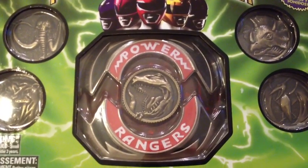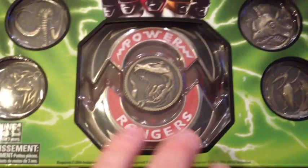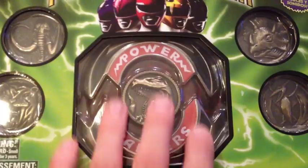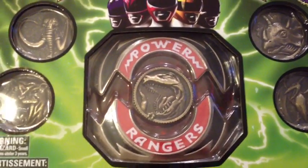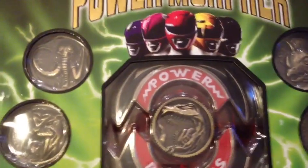I'm aware that a couple of people like Starlight Studios, I think, and Jess and a couple of other people are starting to make coins of the Green Ranger and White Ranger for this morpher, along with gold plates. I personally probably won't be getting them for reasons I'll explain later on.